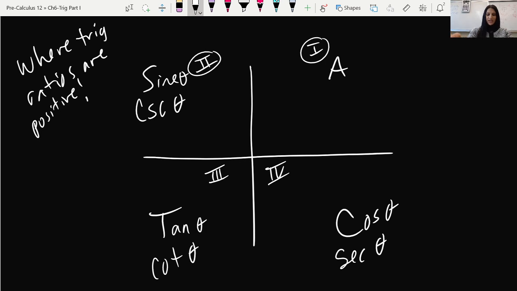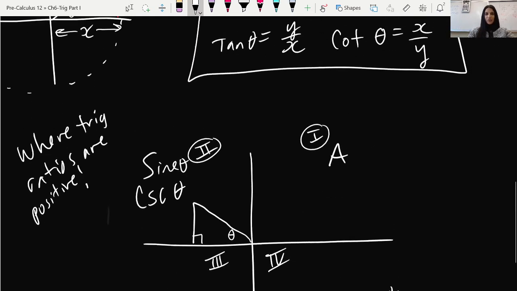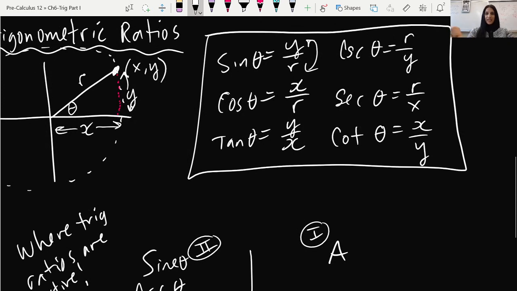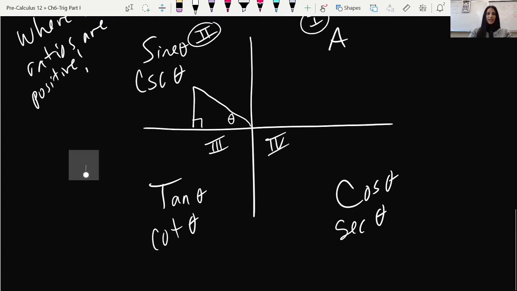So let's maybe just take a look at one of them to help you to put this into perspective. If I were to draw a right angle here, I knew to do it this way because I know that my central angle is going to be theta. So here's where I would get my 90-degree box. And we just talked about how sine theta, let's go back to refer to this. Sine theta is y over r from up here, remember? So y over r.